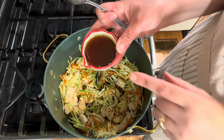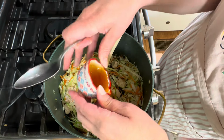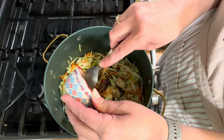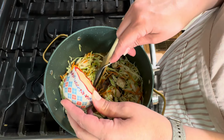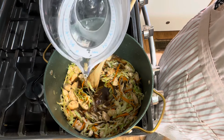And I'm also going to add 1/4 cup of honey. Now you can use brown sugar if you want. I just like to use honey. It's more of a natural sweetness and I like the flavor that it gives. Then add 3.5 cups of water.